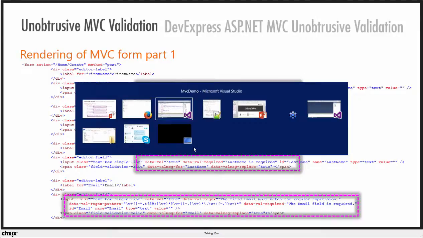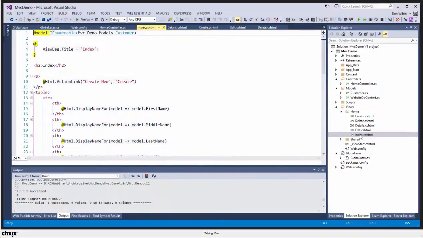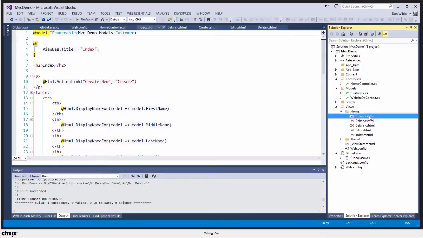So let me switch back to Visual Studio, because I have shown you now standard MVC work with the standard Microsoft editors and the standard way of making a table in the index.cshtml. This has nothing to do with DevExpress. What I'm going to show you now is I'm going to reconstruct those views, and I'm going to use DevExpress controls for it to show you that I will not put any validation logic inside the DevExpress controls, and you will see that it will just work even nicer and even better looking than the standard validation. So I will start with the create form.